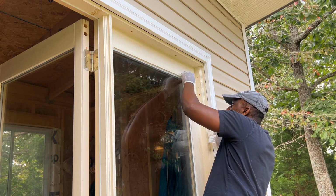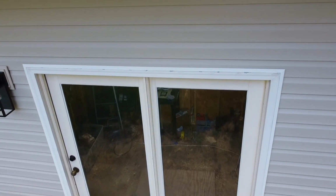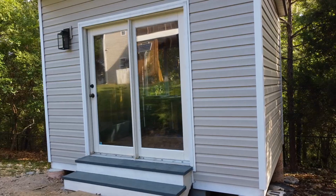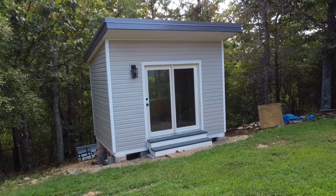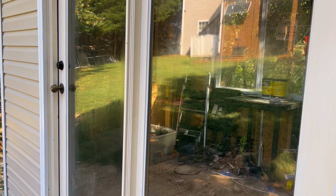After I had sealed both sides of the door, it was time to take a step back and look at our work. I was really pleased with how things turned out and so glad we decided to knock it out ourselves. This entire shed project has been a great opportunity to learn something new and has also taught or reminded me how to tackle projects or life struggles that may seem overwhelming.